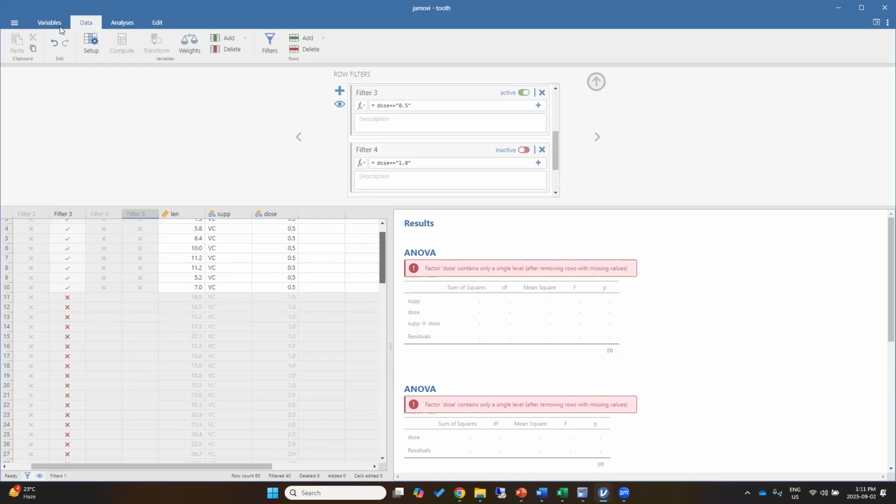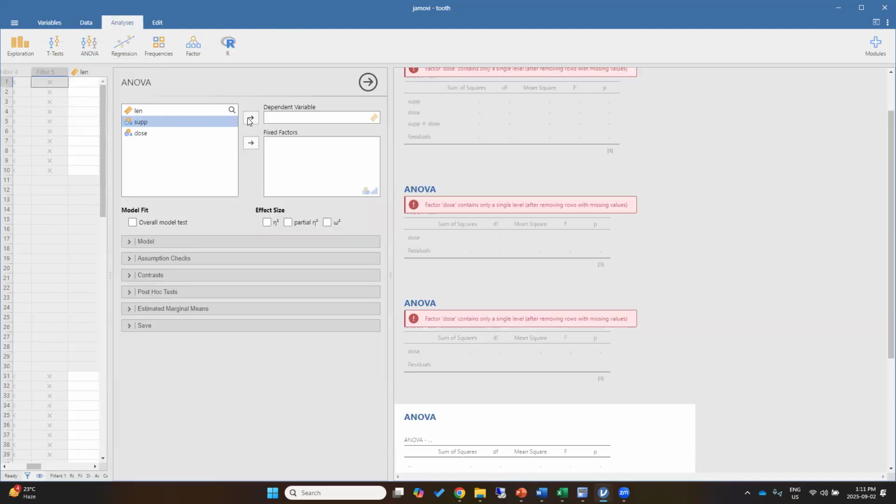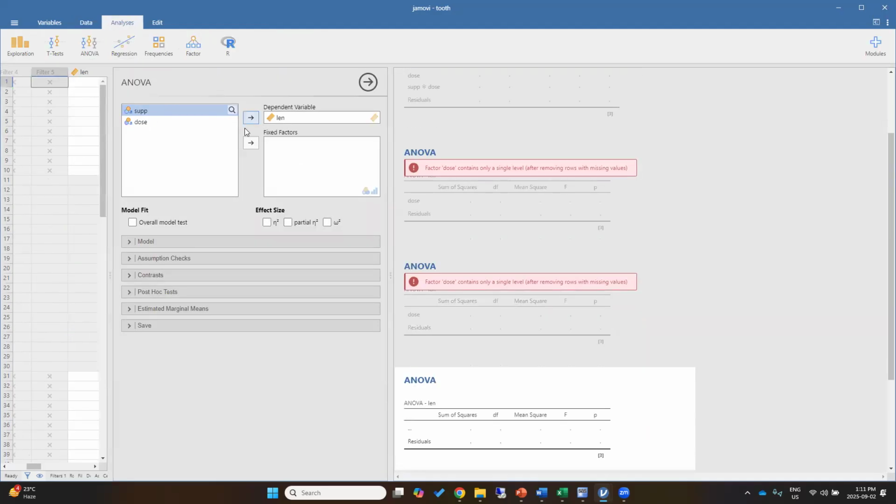And so I can do my ANOVA, where my dependent variable is length, but now I'm looking at the effect of supplement because I'm holding dose constant, right? So at 0.5, here is that comparison.